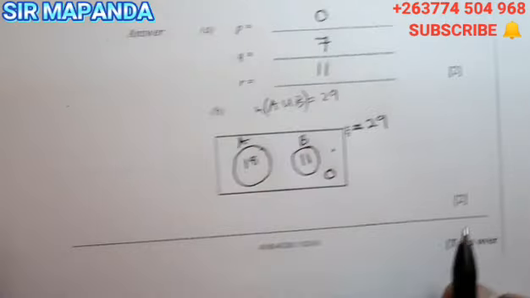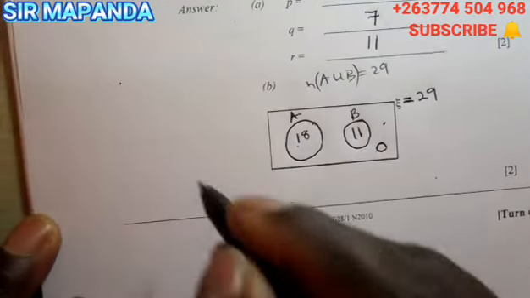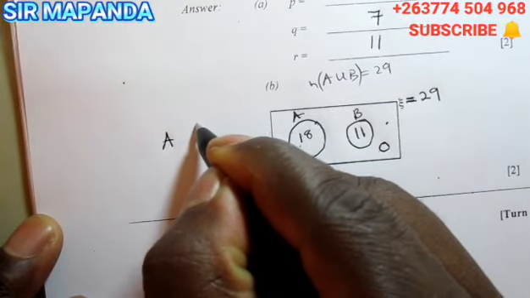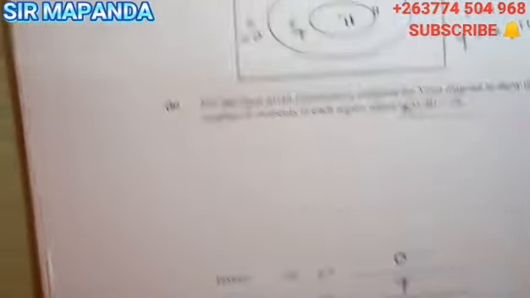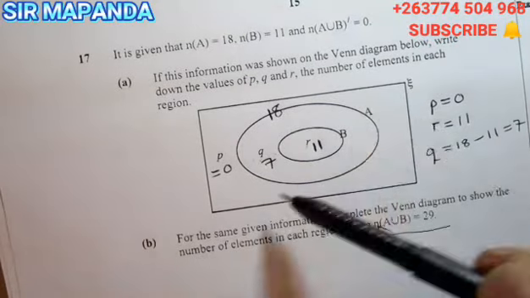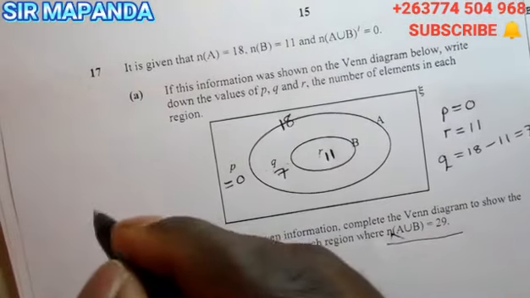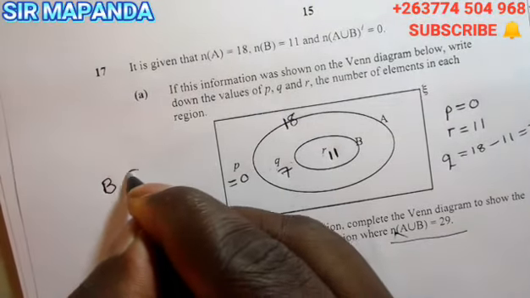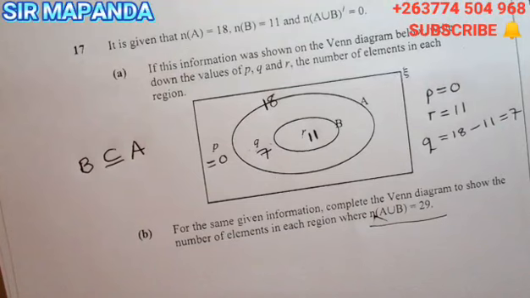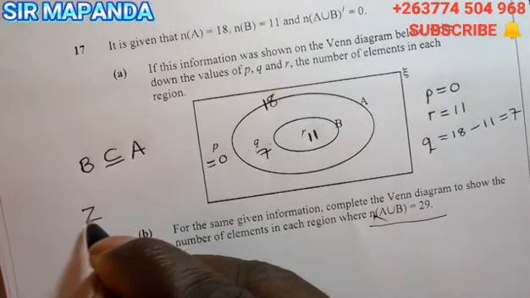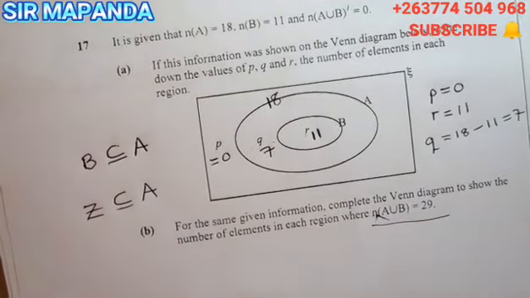Right. Then, what is the meaning of this Venn diagram in set notation? If you are being asked to write this in set notation, you can see that B is inside A. So if B is inside A, you write it as B is a subset of A. For example, Zimbabwe is found in Africa. So you write Z is a subset of Africa. I hope you are listening, class.